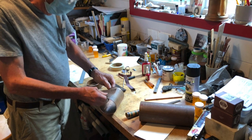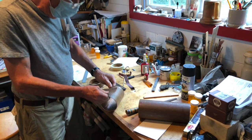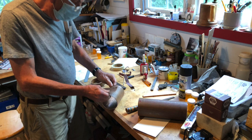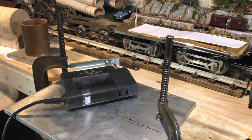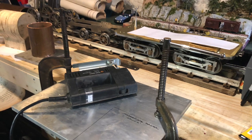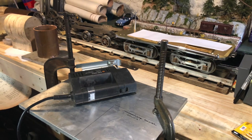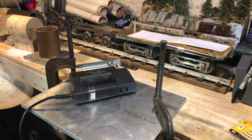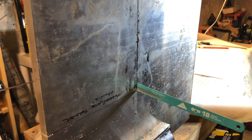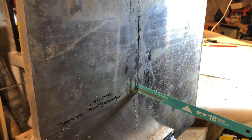Another club member very generously gave me a bit of seamless copper tube that he'd been sitting on in his shed for many years. That's a photo of me around at his place where we're cutting the tube to length, and I also got a small portion for the smoke box of Virginia which has been put to one side for now. Moving on to the formers, I got some half-inch thick aluminium plate and decided to use that to make formers for the double flange throat plate. I had timber formers that I'd got from another club member for the remaining smoke box tube plate, back plate, etc.